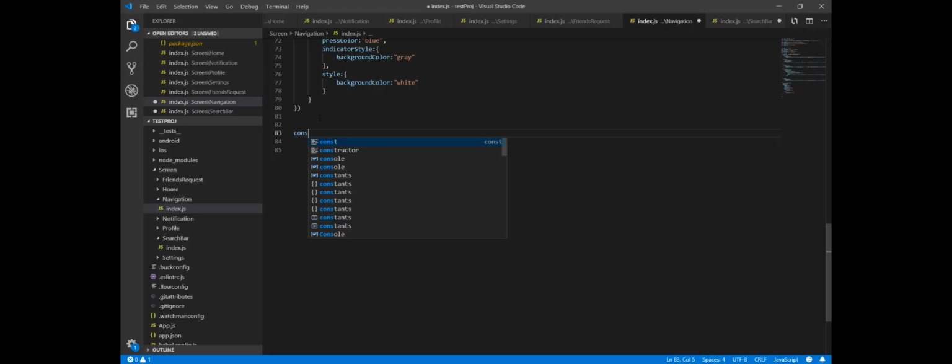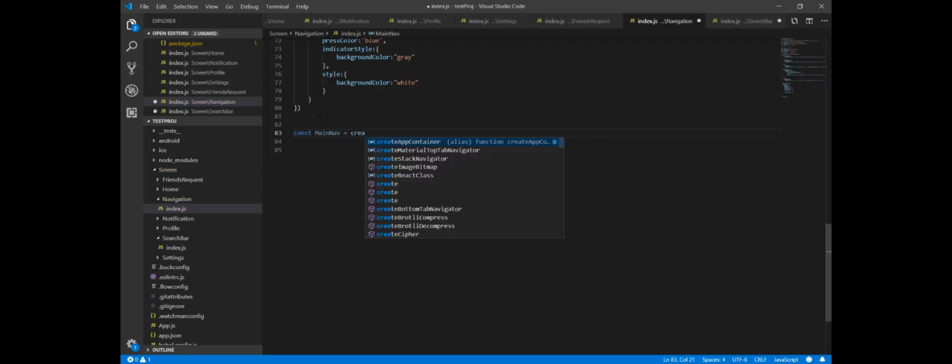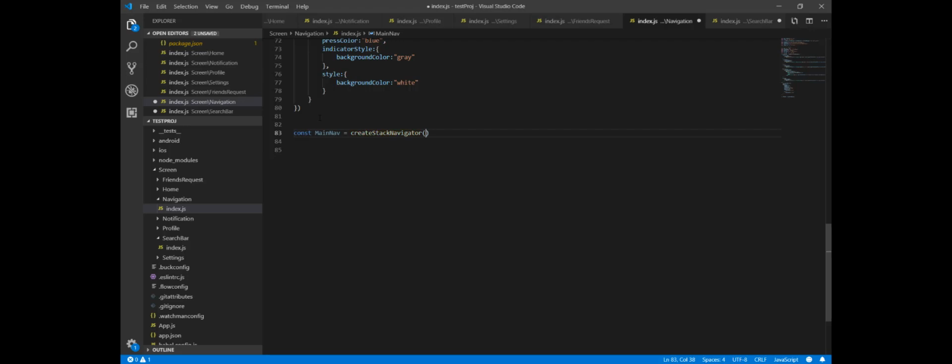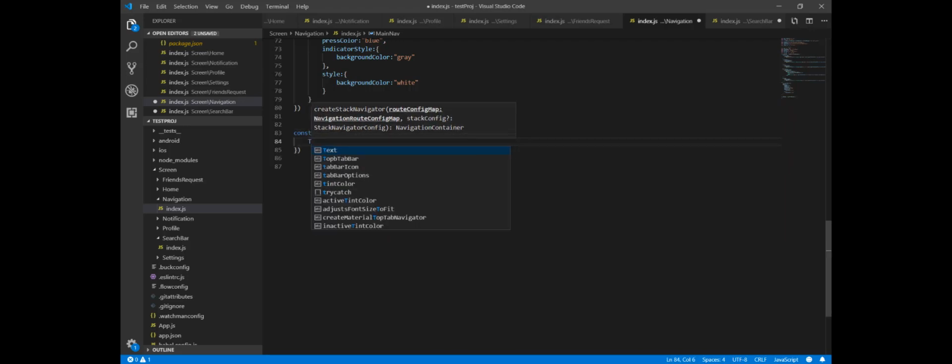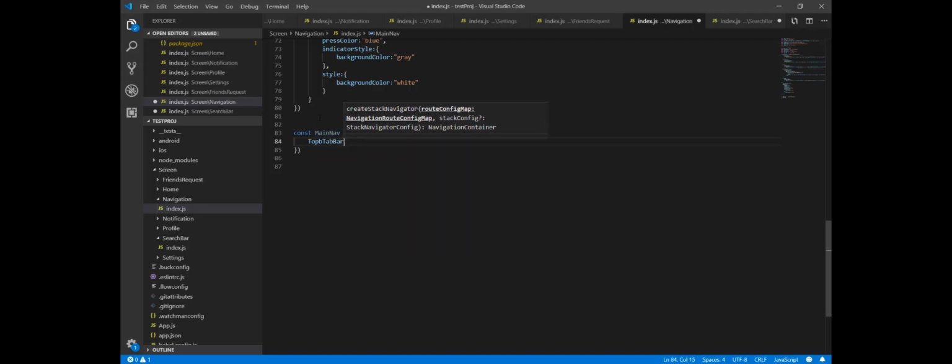I'm using a const main nav equal to create stack navigator and top tab bar.